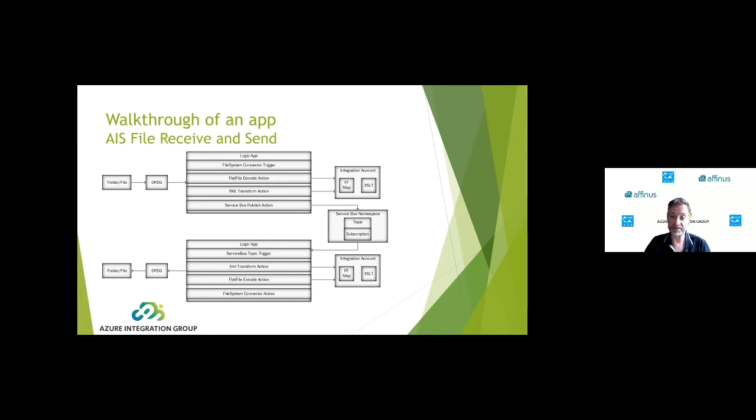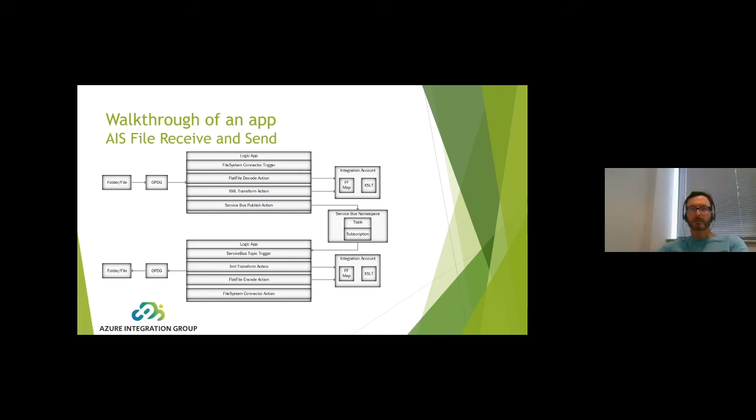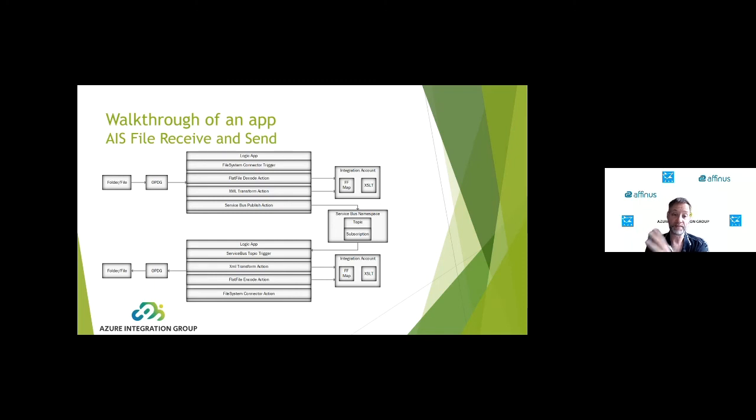It's important to note that the transform action also supports liquid templates as well. Not much use in BizTalk, but liquid as a language for doing transforms is interesting because API management uses it. So, for example, if you're doing SOAP to REST, that's something we could have a whole session on API management. But if you have some existing WCF endpoints that are using SOAP, and you want to convert those to REST, then APIM can do that for you. It looks at the WSDL and auto generates a liquid template to convert from XML to JSON, and then from JSON back to XML as well. It's quite cool, quite funky.